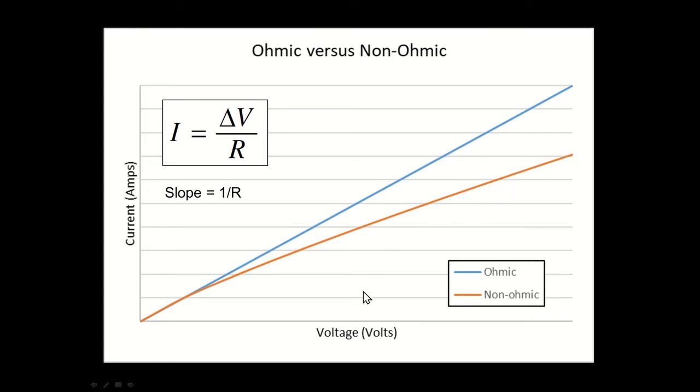And why would that be? Well, if you have a wire or something like a filament of a light bulb, and you put more voltage on there, more current causes that filament to heat up. And the atoms that make up that filament jiggle around a lot faster, knocking the electrons back and forth, so the electrons are not as free to flow through that filament. So this would be a non-ohmic one: the higher voltage increased the current, but it increased the temperature. So there was actually more resistance at this voltage than there was at this voltage.